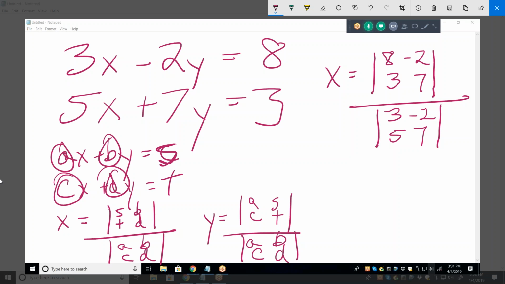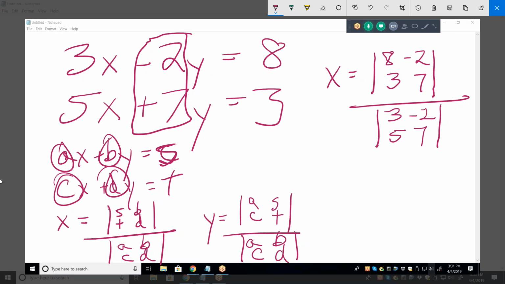You can do it either way. Okay. When you're using Cramer's rule, I kind of like to do columns. Okay. Because we were looking for those two coefficients. Yes, sir. So I did columns. I don't think it matters. Sometimes you can do rows.